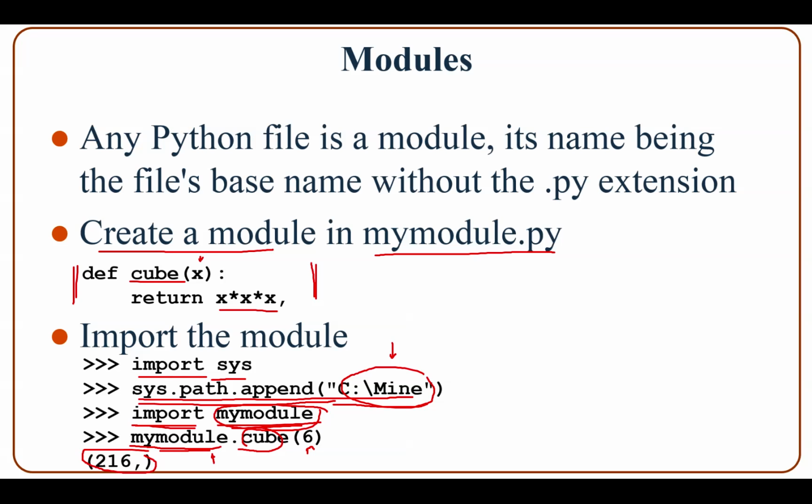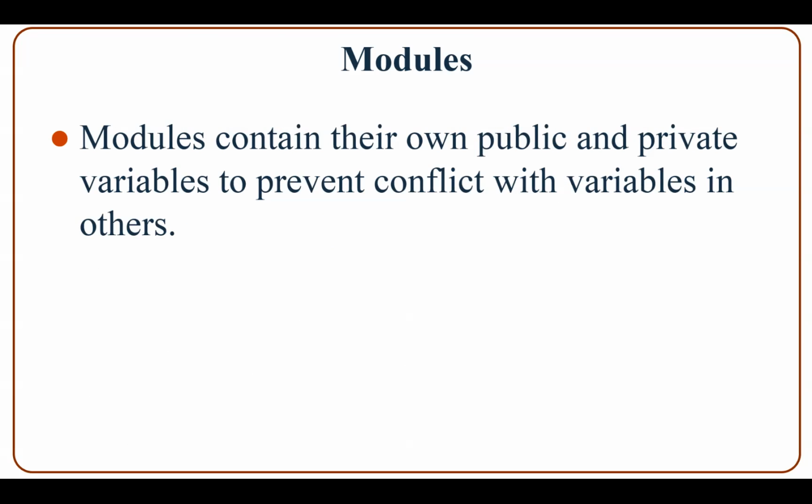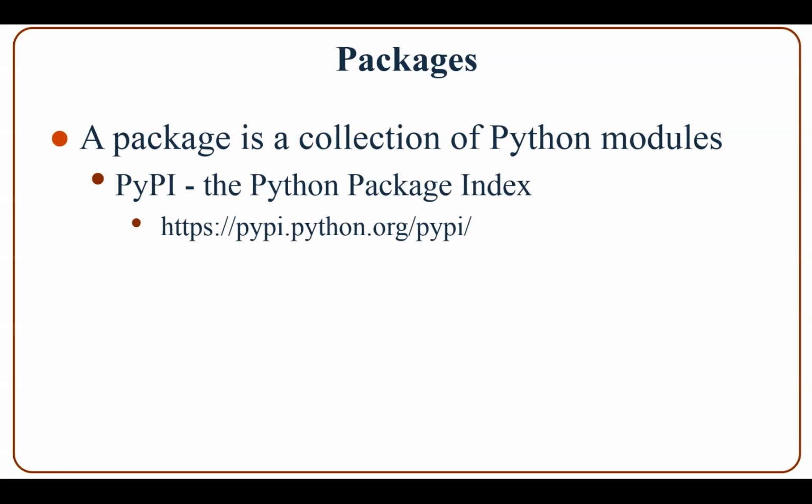And modules contain their own public and private variables to prevent conflict with variables in others. Now let's talk about packages. A package is a collection of Python modules, and you can go to this link. It contains the Python package index with Python packages. Now let's talk a little bit about Python I/O functions.